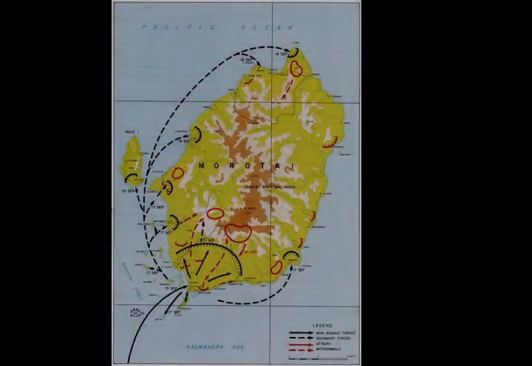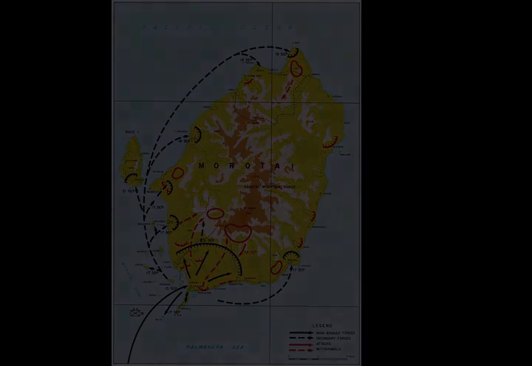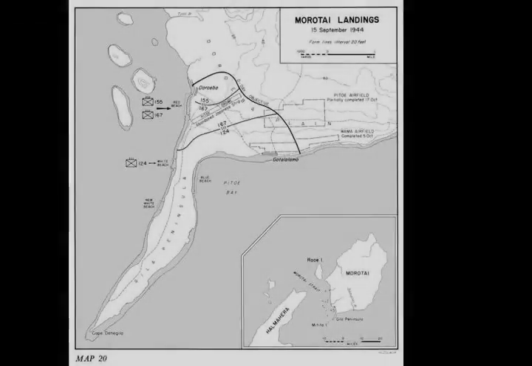These attacks were successful, and by the 14th of September it was estimated that only 60 aircraft remained in the vicinity of Morotai. To preserve surprise, the Allies did not bombard Morotai prior to the invasion and conducted only a few photographic reconnaissance flights over the island. An Allied Intelligence Bureau patrol had been landed on the island in June, but the information it collected was not passed on to the 6th Army.